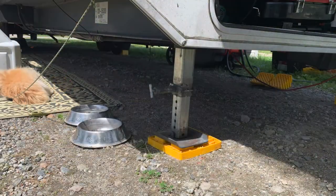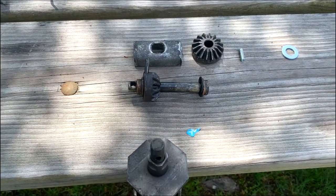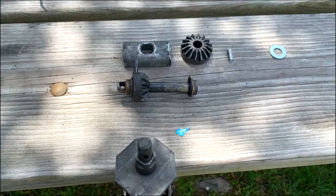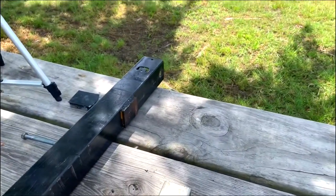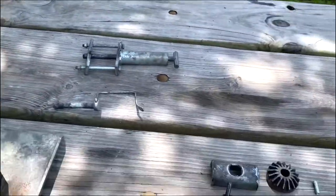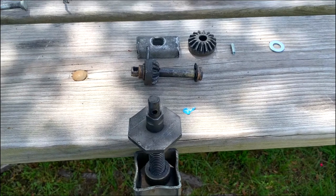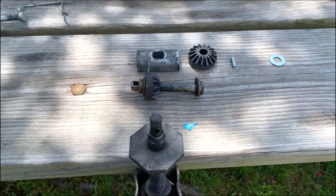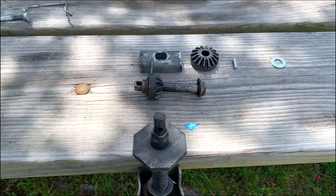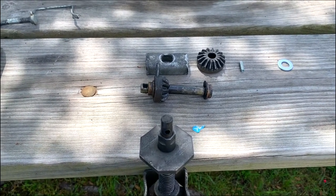Here is a picture of what they look like when they're all together. This is the gear assembly that's in the top part of the housing — normally all of this is housed right up at the top, and once it's in there it's kind of hard to see. I can tell you that I've had issues with my jack two different times, and both times it's been right here with this gear assembly.